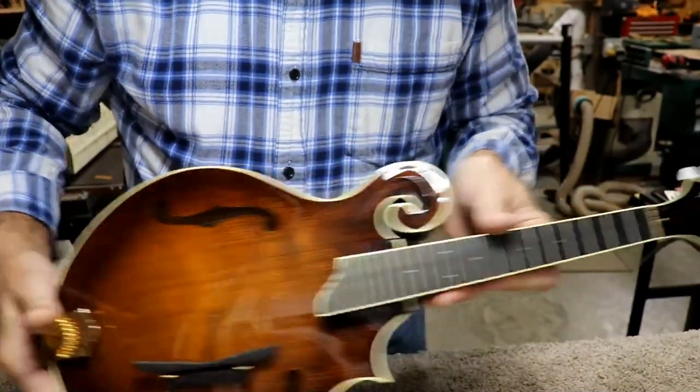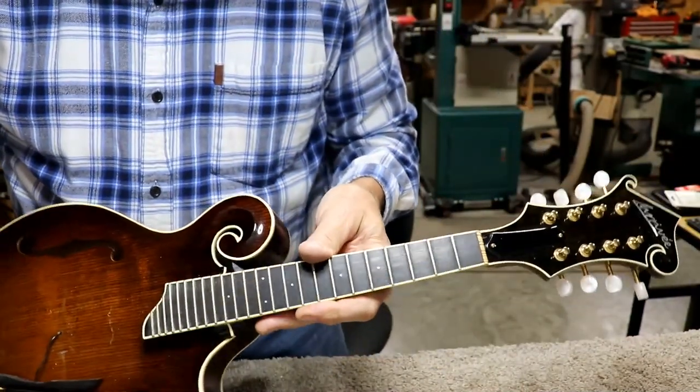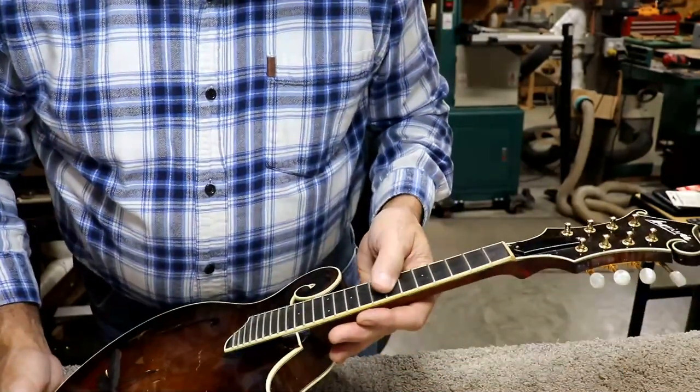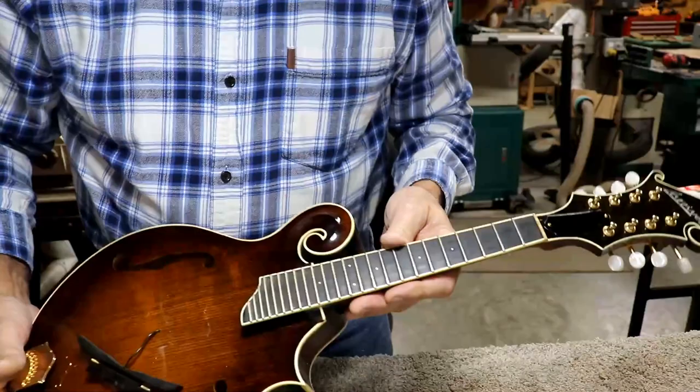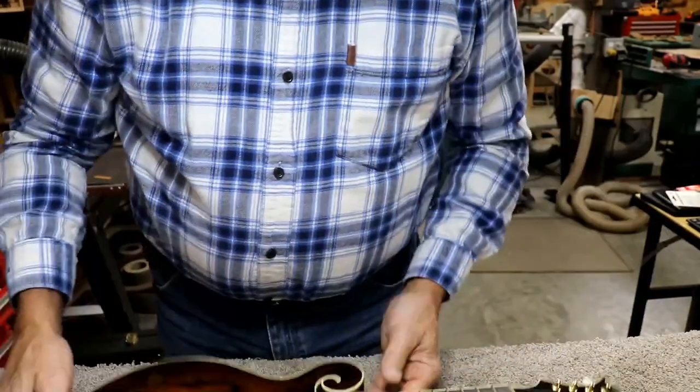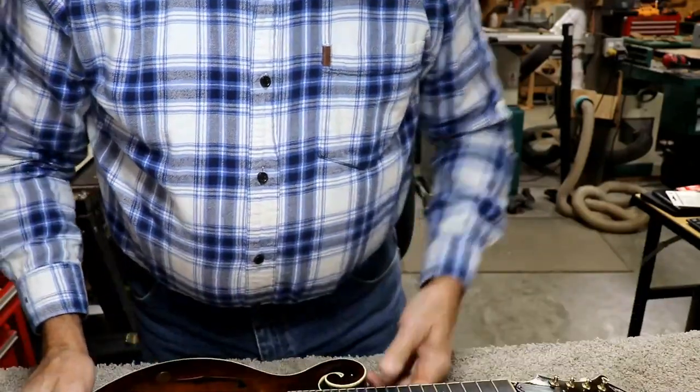but I'm going to go ahead and set it up right now. Mainly I'm going to play it on my shop talk this morning, but I thought it would be nice to go ahead and get it set up and play it and see what the issues are, and then I can fix all that at one time. So I'll put the strings on it and then I'll show you what it sounds like.